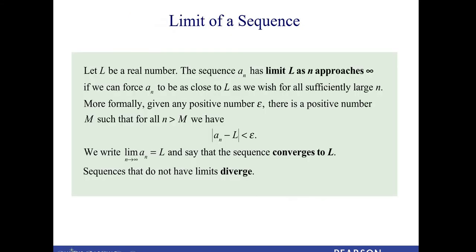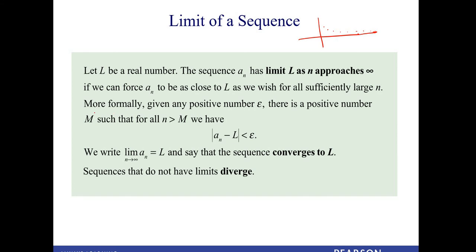Okay, limits. This would be new content. So when we talk about the limits of a sequence, let L be a real number. The sequence a sub n has limit L as n approaches infinity if we can force a sub n, again n getting towards infinity, to be as close to L as we wish for all sufficiently large n. Same thing as a limit approaching any other limit at infinity: whatever our sequence is, and a sequence is a series of dots because it's individual terms, if it's approaching a particular value, in this case 0, that is the limit.